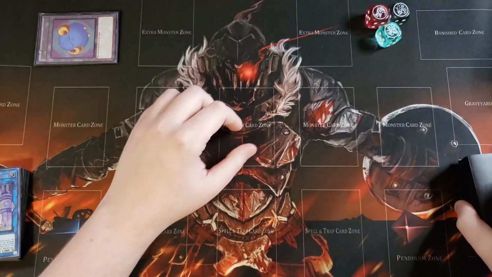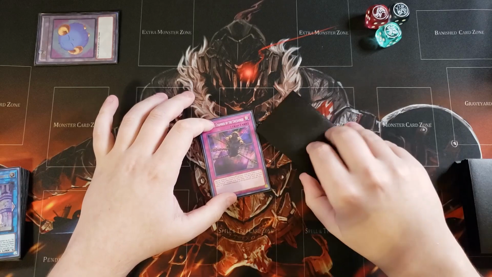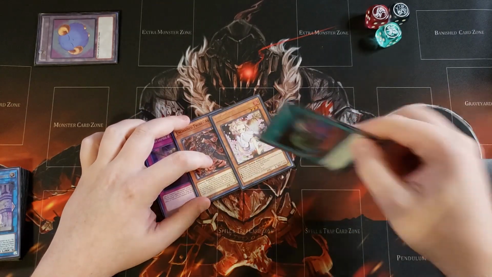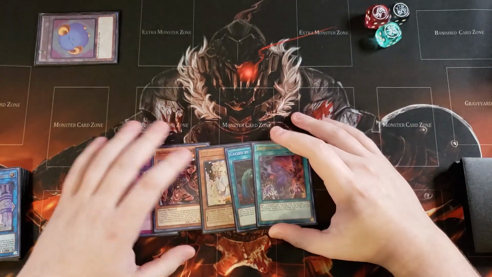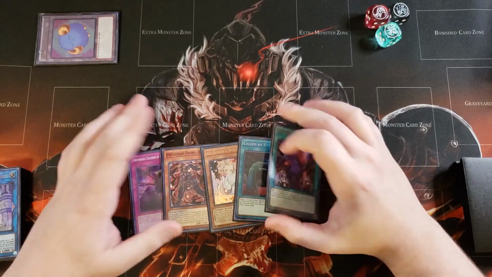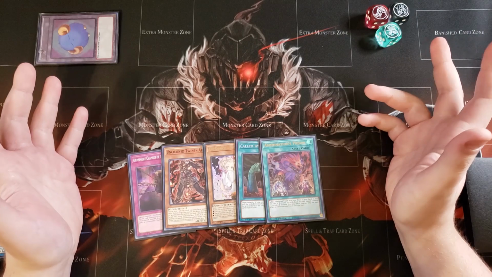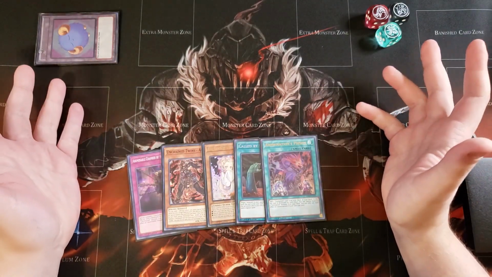So let's go ahead and see what we can do for the next test hands. We're going to draw into a copy of the Abominable Chamber of the Unchained, a copy of the Fire Twin, an Ash Blossom, a copy of Called by the Grave, and let's see what we can draw into. We draw into an Abomination's Prison. Now the really neat thing is basically at this point, you kind of go back into just playing Unchained, because we don't have any of the Live Twin monsters, which is fine. You can still go in for plenty of plays with Unchained.